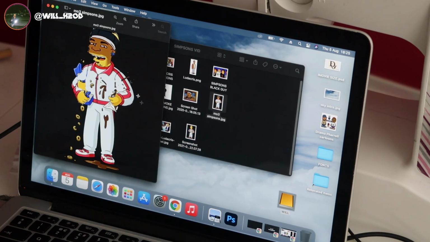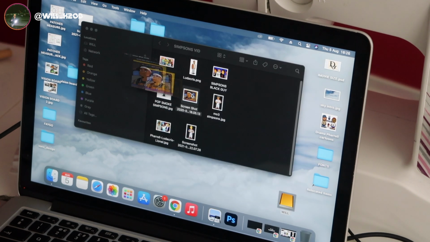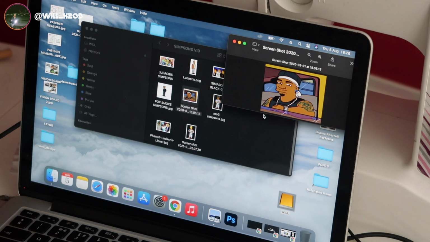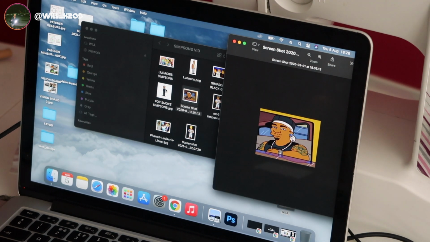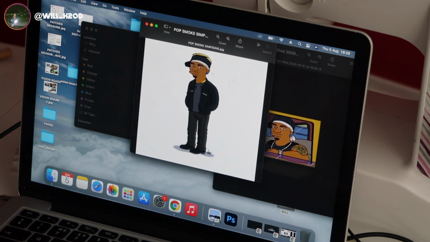For example, here's one I've made earlier. As you can see, can you guys see that? I've mixed like two characters here. I've mixed the body and then I've put the head of 50 Cent. So for example here, you've got him out of the car, and then I've just put his head on another body, you know what I mean? And I've done this in Photoshop.